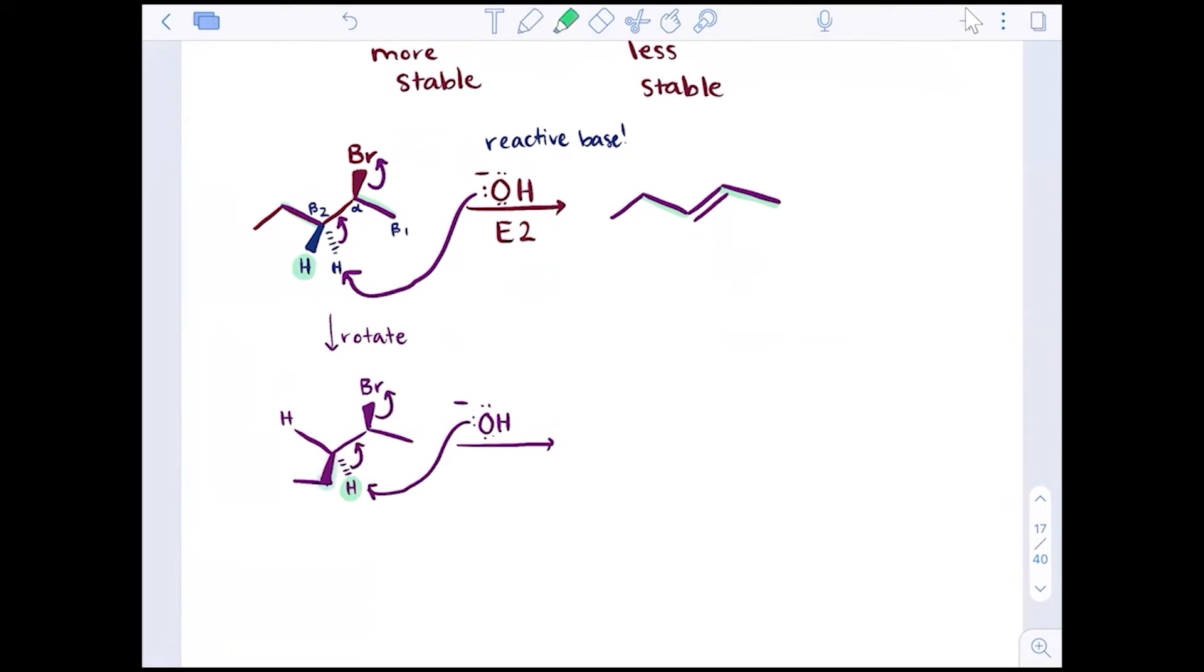Notice how these carbon groups now are on the same side, and that they are trans versus cis. So there's the ability to make both cis and trans if you have two hydrogens on your beta carbon. And if that internal double bond is formed, you can make cis and trans. Trans will always be the major product versus the cis will always be the minor product due to stability.